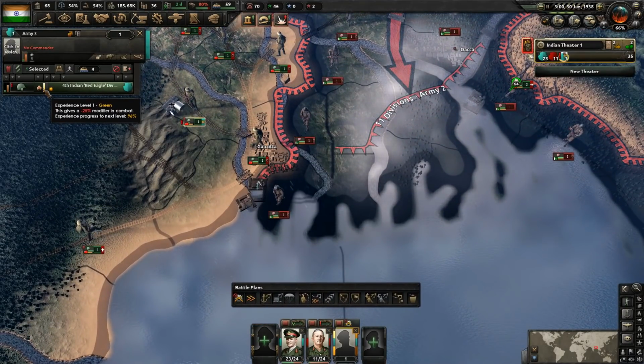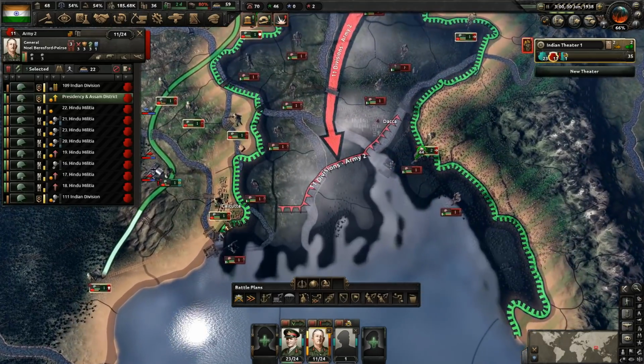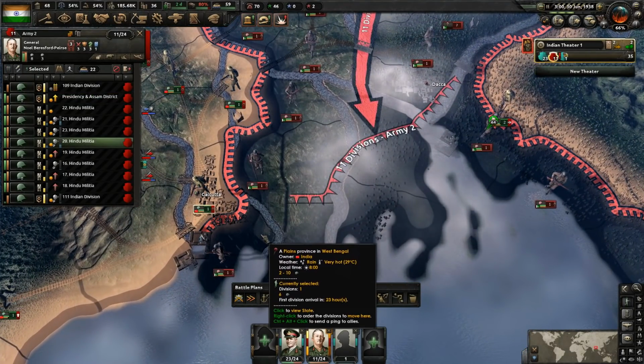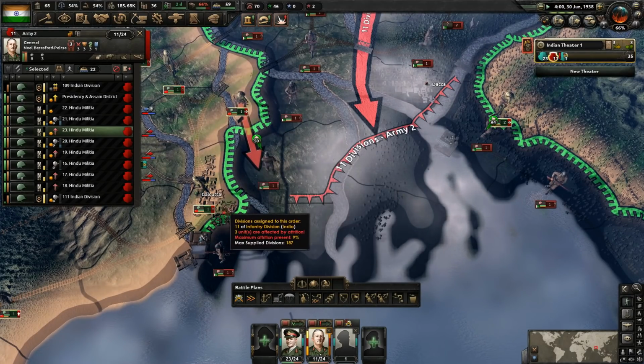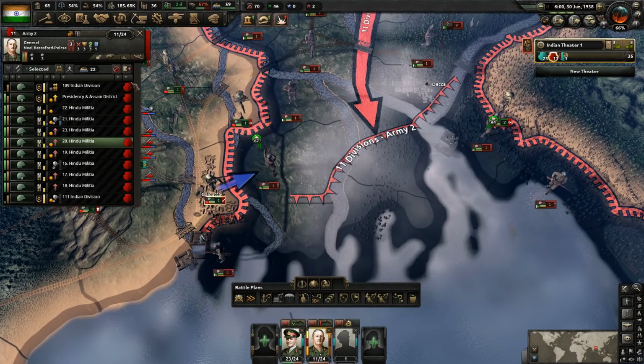So remember, we're going to get this guy fully trained up here before we put him on a front. We're still waiting on the one division here, so that'll help. Could push this guy back across the river, I suppose. But I would probably prefer to attack right here, even if that requires me to use this attack across the river. I think that'd be better and try and cut that guy off.